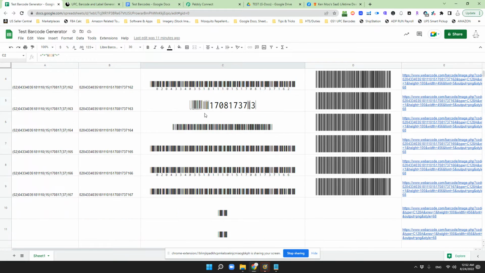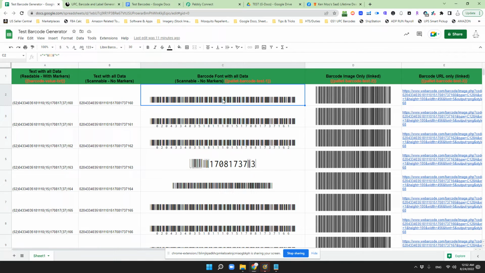But I tried scanning every single one of these with a barcode scanner, and for some reason they didn't scan. I printed out the sheet, tried scanning them, and was having difficulty. Plus, they didn't look very good. And the third thing was they were extremely long. I didn't want a barcode that long. I know I can make the font smaller, but it wasn't working. So I put it on the back burner.